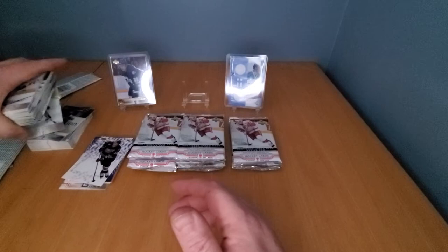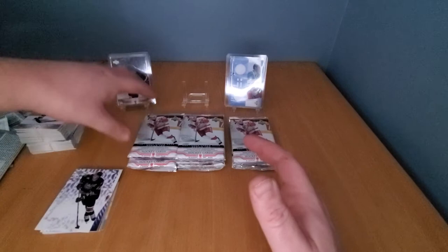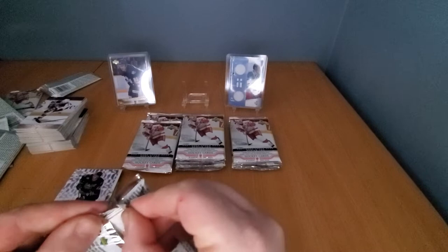You guys getting excited for all the new products coming out? This week we had Synergy pop out — UD Synergy looking actually pretty good. I'll probably get my mitts on some of that. I gotta deal with the new restrictions and COVID and all this fun stuff. I really like Synergy — I know a lot of people think it's garbage, think it's trash, but for me it's fun and a nice-looking product. I like that kind of stuff — the ingenuity of it all.